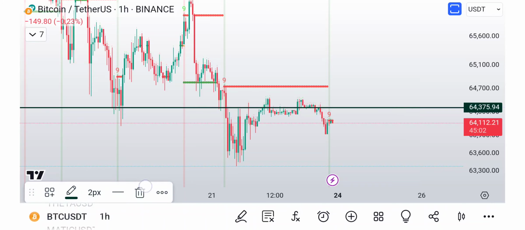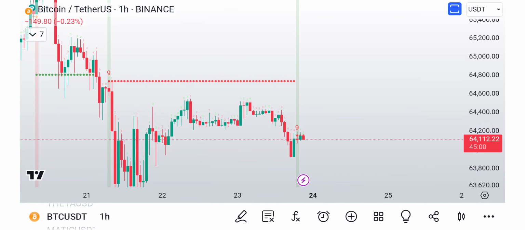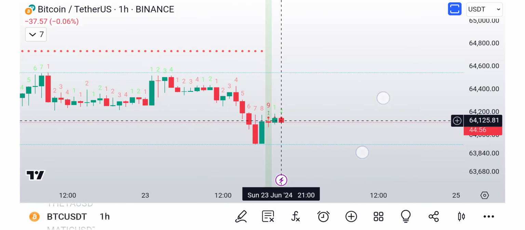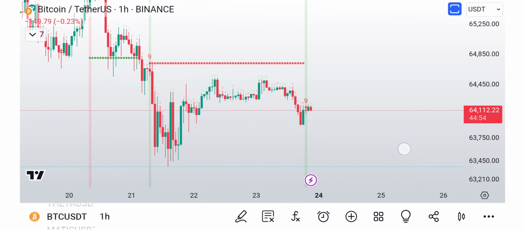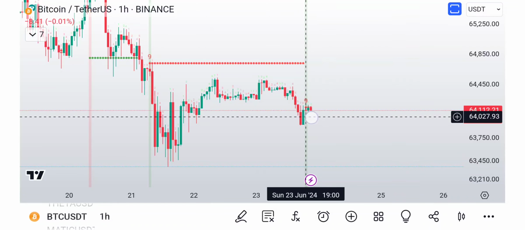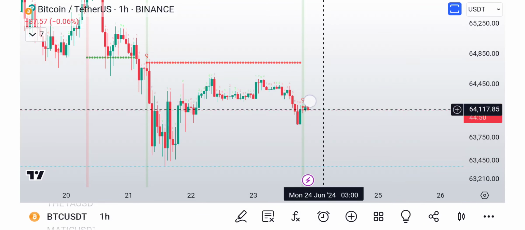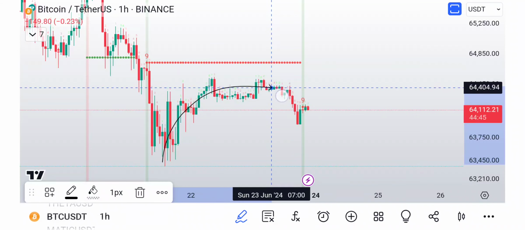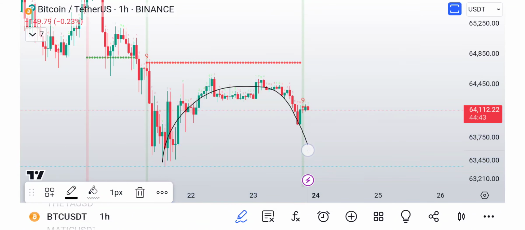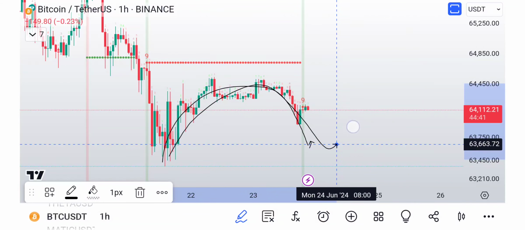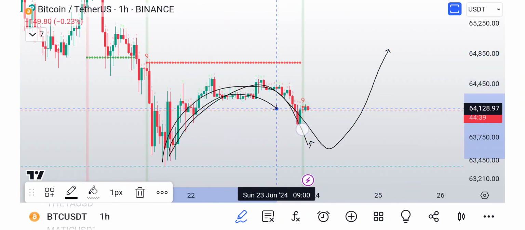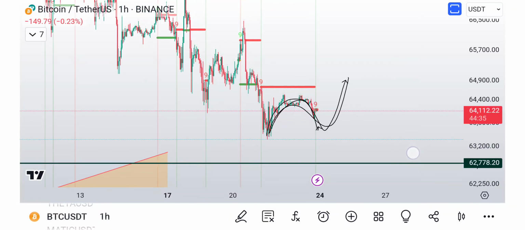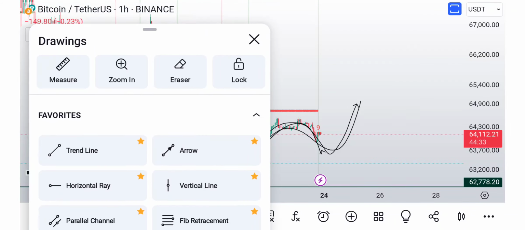Bitcoin on the small time frame is also on a 9 buy. It's not really perfected, but it's okay. But I wouldn't put any emphasis on it here because you're kind of in the middle of this wave. I'm wondering if we're going to have to come back down and revisit these lows here, to make a bigger 3-wave shape, something like this. Kind of like what happened over here.